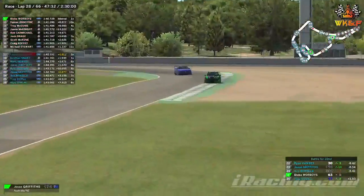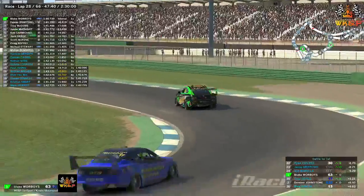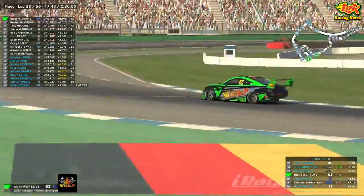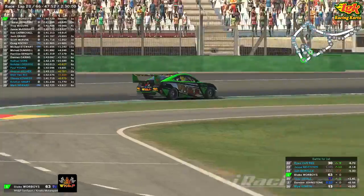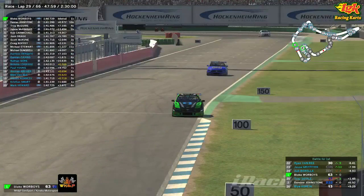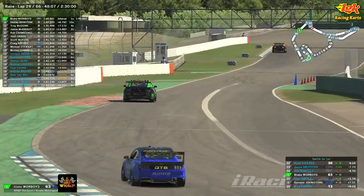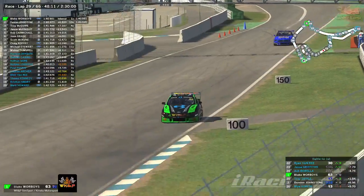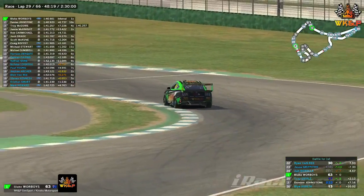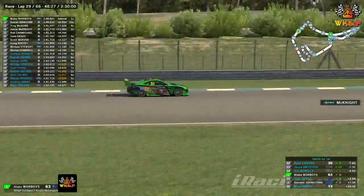Let's have a look back up the front. So Blake has pulled out a little bit. He's pulled out 7 seconds from Damien, so I'm not sure what's happened there. Should be watching up the front a bit more, I guess. I'm not sure, because Damien may have had an incident, but there's nothing showing up on my iRacing. Maybe it was just lap traffic, because they were coming through doing their pit stop. Or maybe Damien's dropped into a fuel saving mode worrying about Mr. McKnight. Yeah, Jamie's still doing good in fourth place there. He's still cracking over decent times. Still on the radio all the time, too.